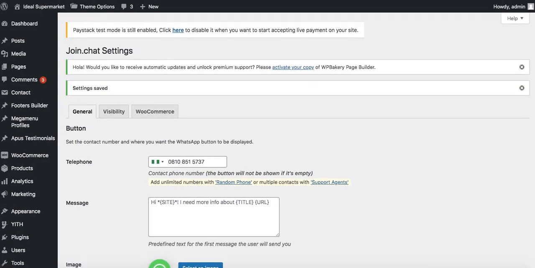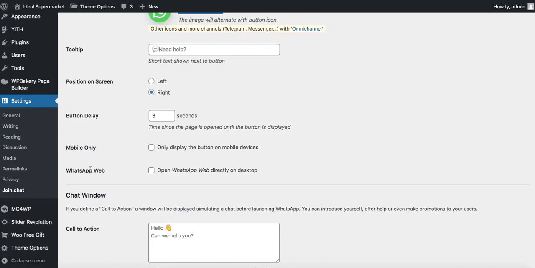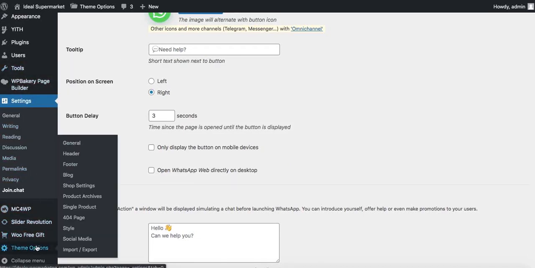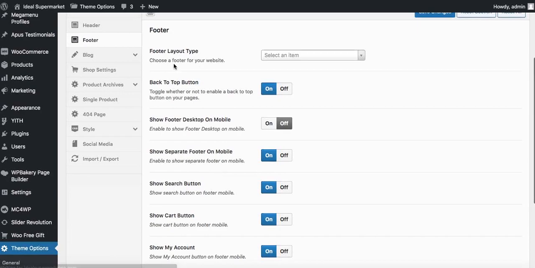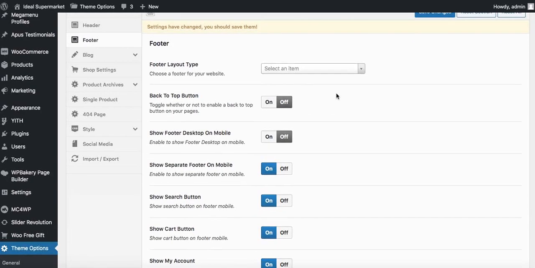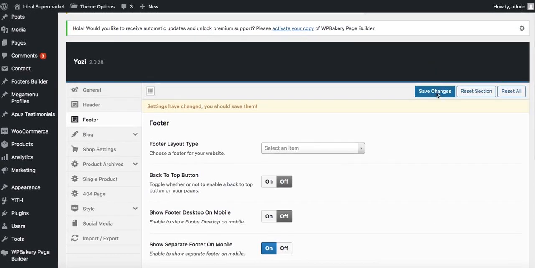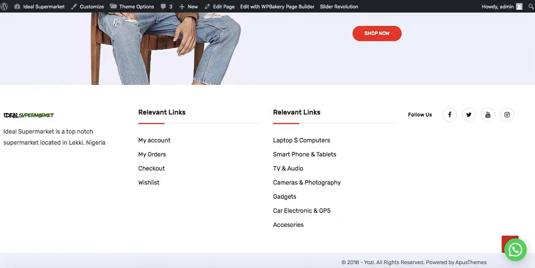Because I want it to be on the right, what I'm also going to do is disable that icon. So I'm going to go back to our theme options. I believe we found it there before, and under the general settings, okay, back to top button, we're going to turn that off, and I'll click on save changes. When we refresh, the button should be gone. I hope it doesn't behave like the footer.